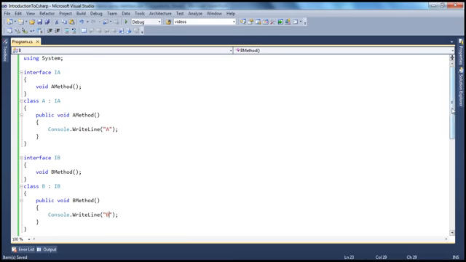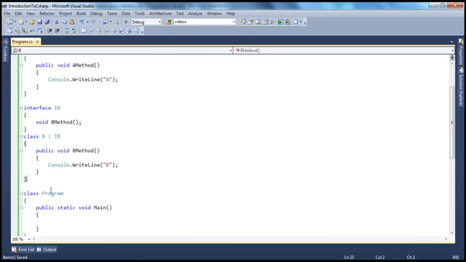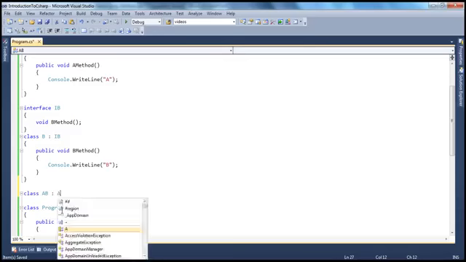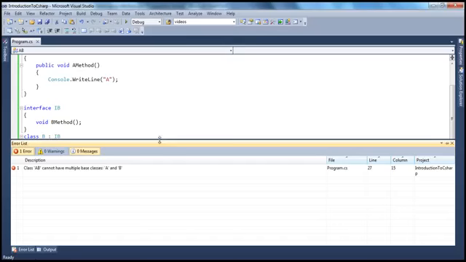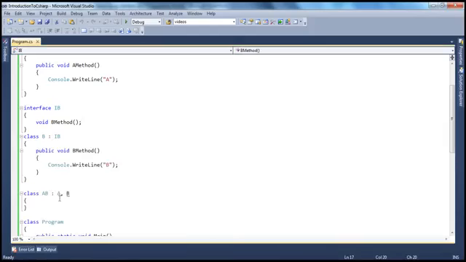Now, let's create another class AB. This class is going to have the capabilities of both A and B, and that's what multiple inheritance tries to achieve. And we're going to do that using interfaces. If we try to make class AB inherit from class A and class B, and compile this code, C# will not allow us to do that. It will give us a compiler error stating that class AB cannot have multiple base classes A and B. So how can we do that then?